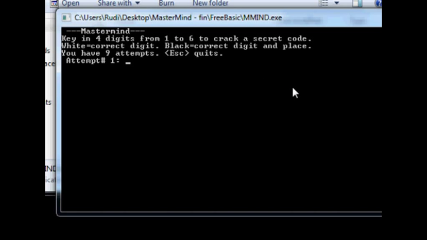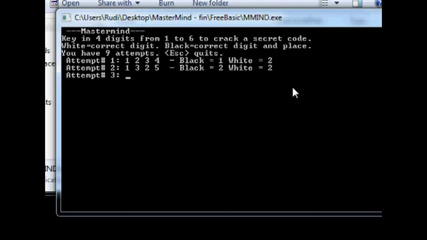So I'll just say 1, 2, 3, 4. So one of those was completely right and 2 were sort of right. I'll go with 1, and then I'll say white with 2, so we'll say 3, 2, 5.